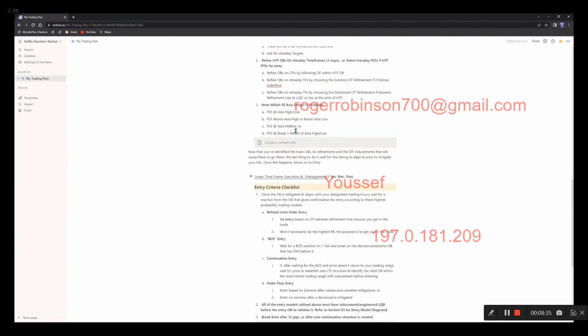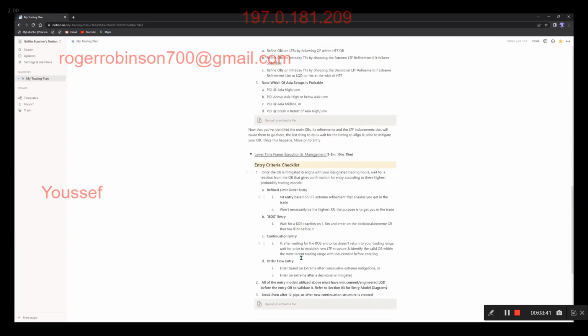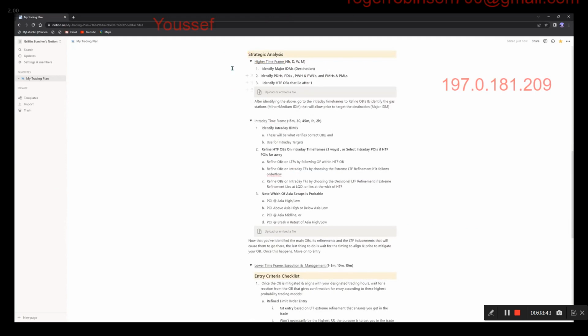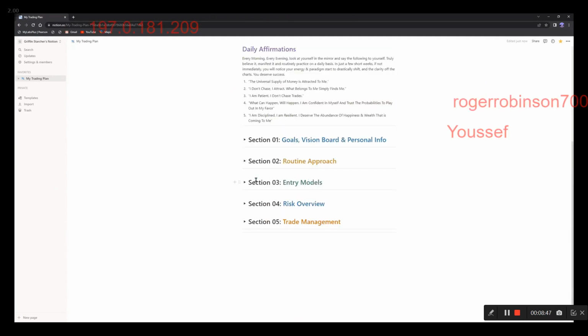Awesome. So now we have finished the second section of the routine approach, or the top-down analysis. This is how I approach every single chart markup all the time. And if you notice, yeah, it took us a long time to go through it, but it's only like 10 steps, or it's not a lot once you go through it routinely, right? So awesome. Now that we have section 2 complete, the last section when it comes to the routine approach of the analysis is the entry models.